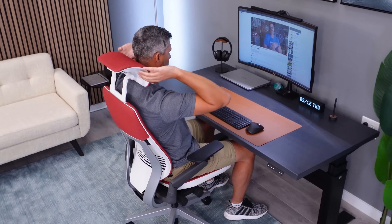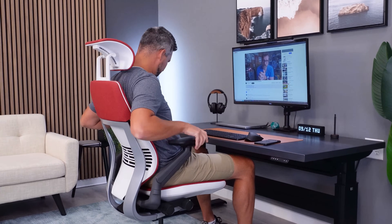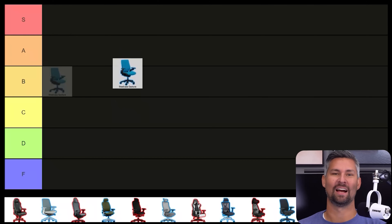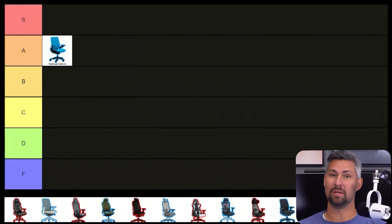The Gesture is one of those chairs that definitely upgraded with that headrest. It's without question one of the best on office chairs and gaming chairs. I think it does boost the score for me as well, but I still cannot get out of the B tier — I'm going B-plus. That headrest makes this an A-tier chair for me. I also just love the backrest, it has a little bit more of a curved contour. It's going to be a low A.